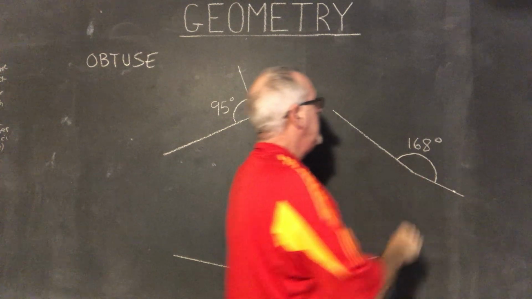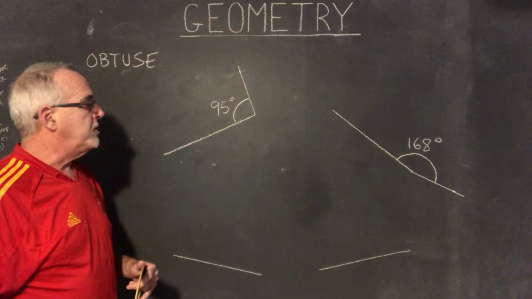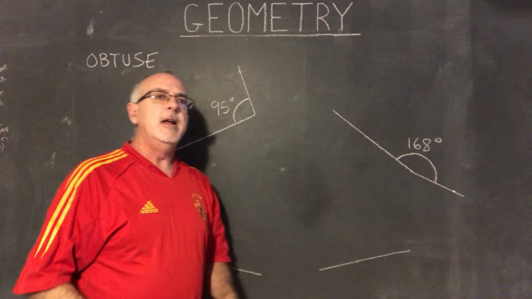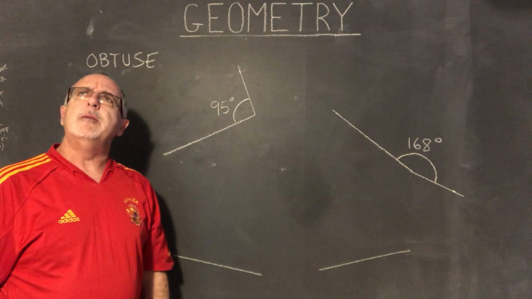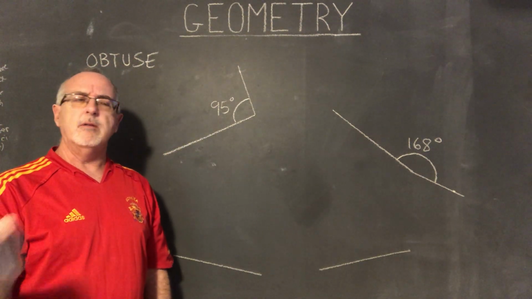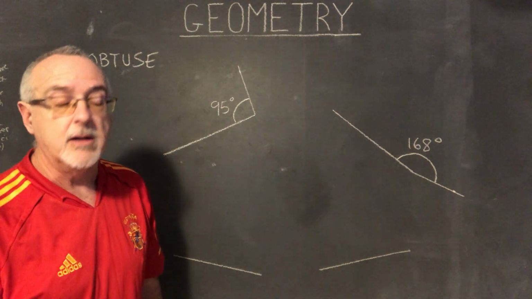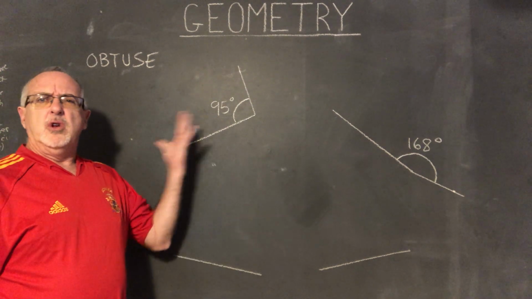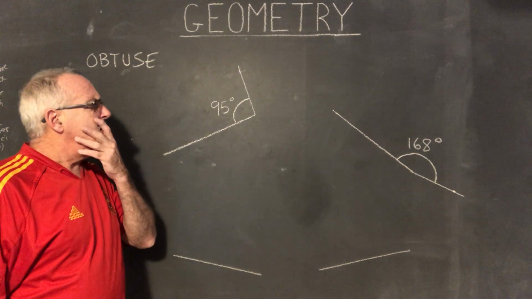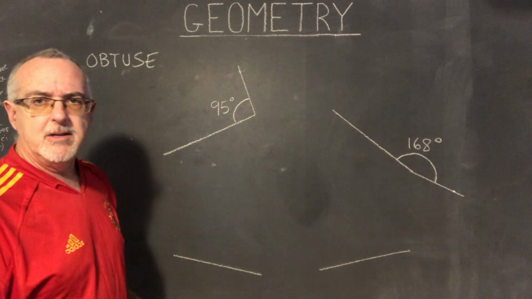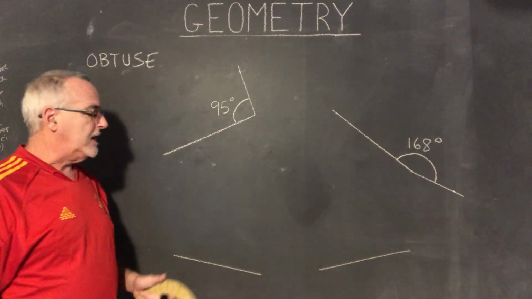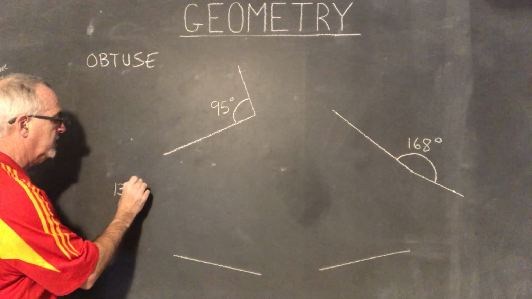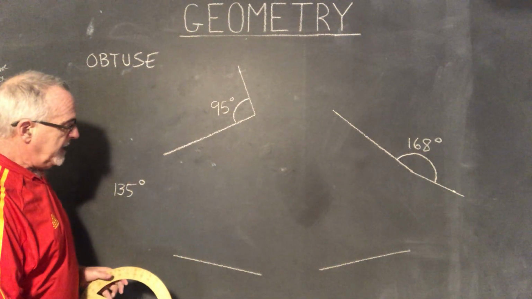I have this one. Let's do some more middle of the road obtuse angles. So not really close to 90 or really close to 168. Is there one that's common? We know that the 30 is common, the 45 is common, the 60 degree angle, very common in math situations. But what about in obtuse angles? What's common? 135 degrees is a very common obtuse angle to have to deal with. I'm going to do one, so I'll write 135 degrees there just so I remember what I'm doing.